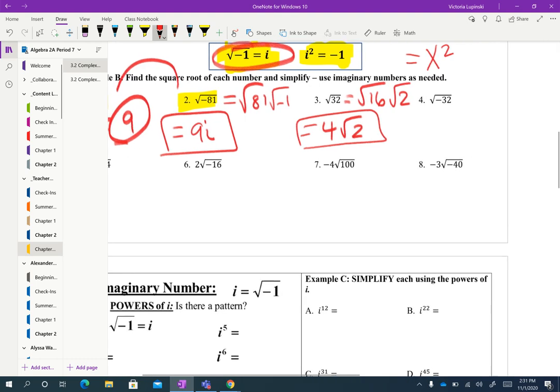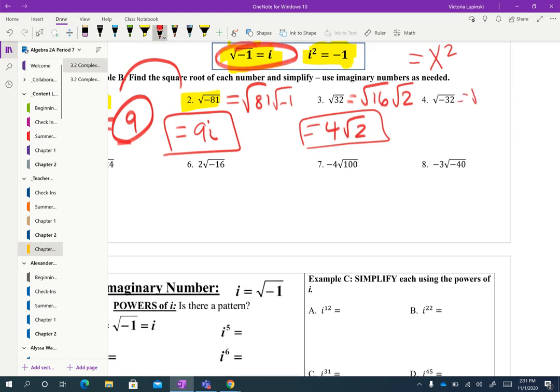If you were to compare that to number 4, you would start the same way, square root of 16, followed by the square root of 2, followed by the square root of negative 1. Those three numbers would have to multiply underneath to be negative 32. Whenever you have all three parts in your answer, you're always going to put the whole number first, 4. Then you're going to put the i in the middle, and you're going to put the radical last. So the square root of negative 32 is 4i radical 2. And yes, it is important that you put the i in the middle when you have a whole number first and a radical part last.